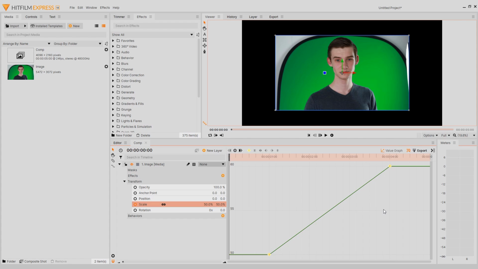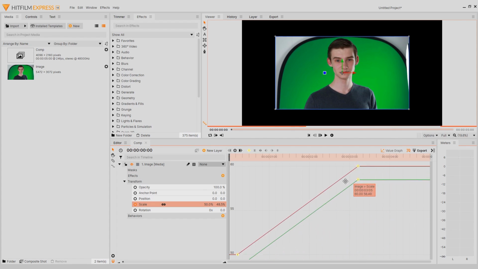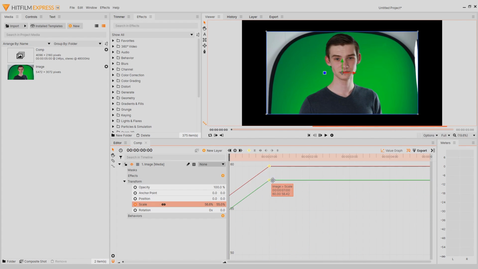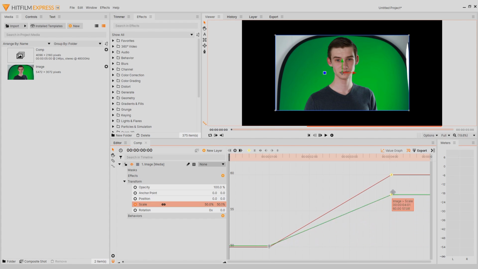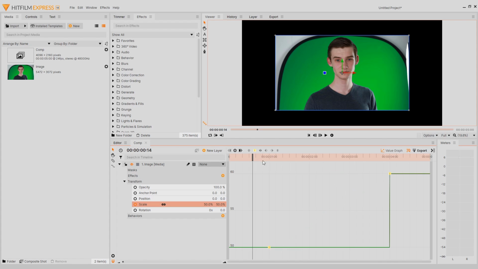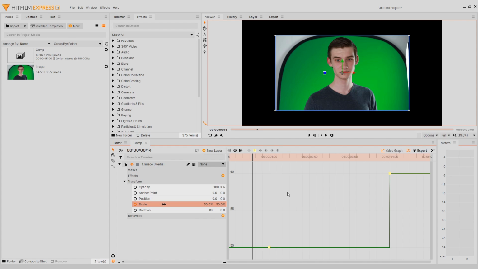In the value graph, you can drag a keyframe up or down to change its value, while dragging it left or right changes its position in time. A property with multiple values shows up on the value graph as several colored lines to differentiate between them. The steeper this line is, the faster the change of value. I'll select both keyframes and set them to the next type, constant. As you can see, the value stays the same until the next keyframe takes place. This is particularly useful if you need something to move in the time span of one singular frame.